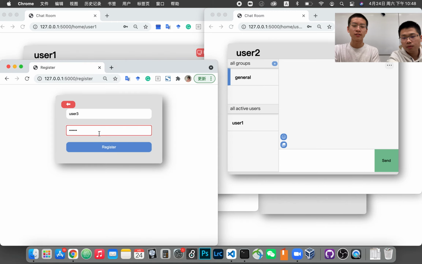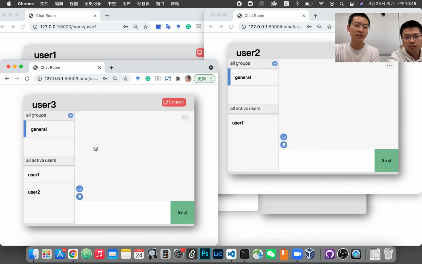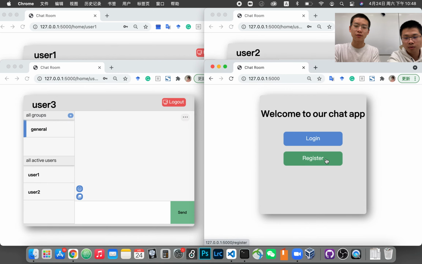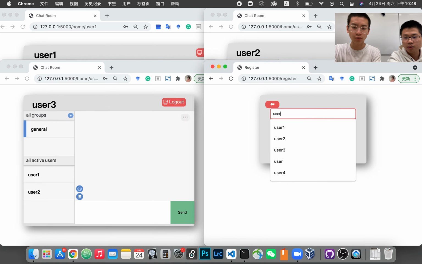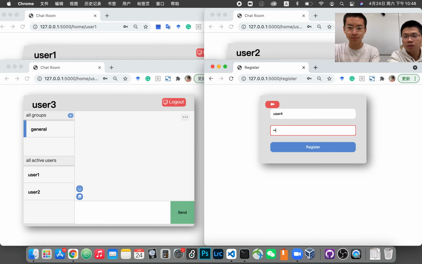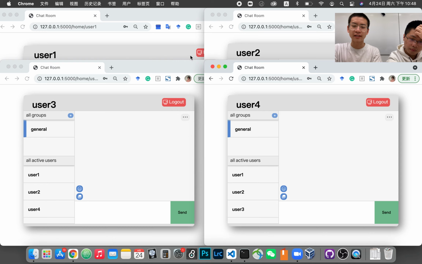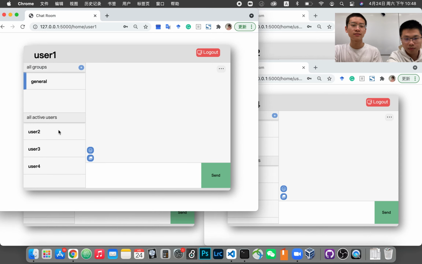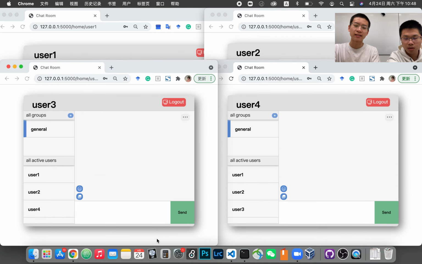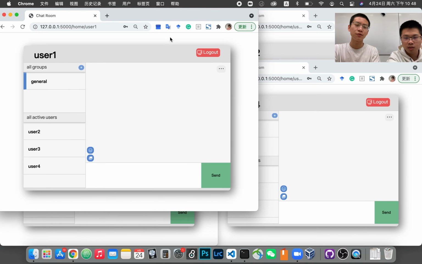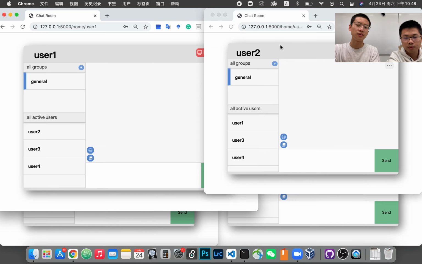But if we log in the rest of the users, user 3, and then user 4, we just register user 4. Right now, we have an updated list of the existing users on every tab, and we can see that from every user's perspective, they have all other users on their list.